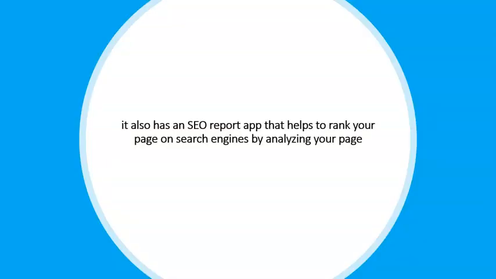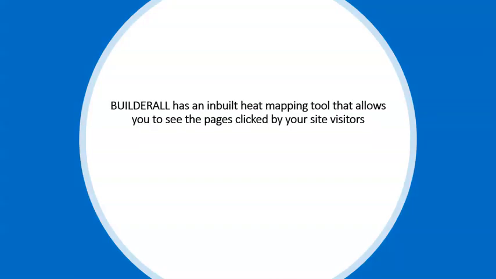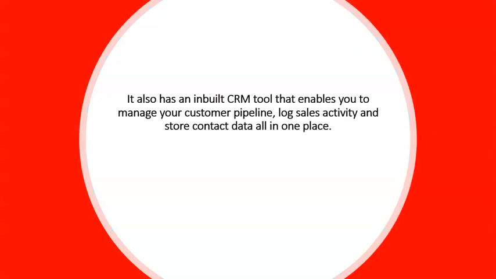And it also has an SEO report app built inside it that actually helps to rank your page on search engines by analyzing your page. And Builderall also has an inbuilt heat mapping tool that actually allows you to see the pages clicked by your visitors. It also goes to show you how visitors are actually navigating through your page when they visit.